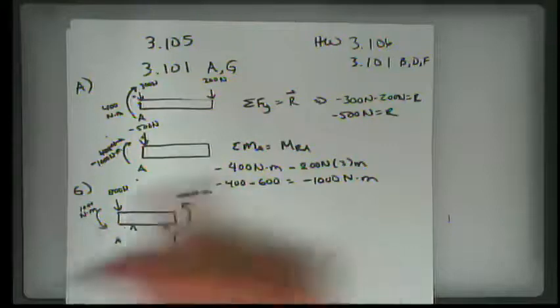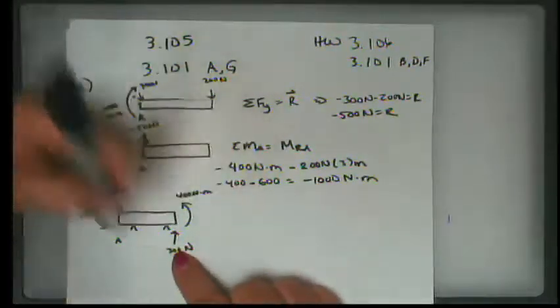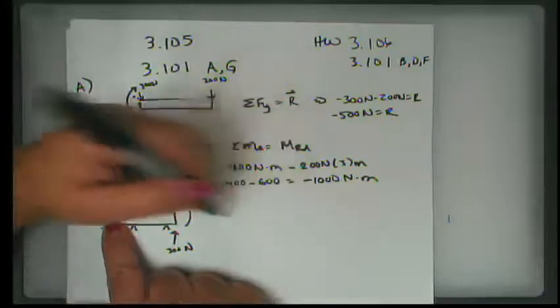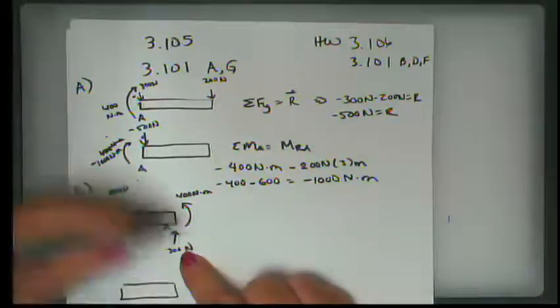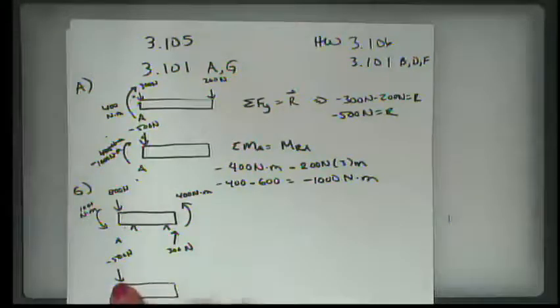So to move everything to point A, we want to move this to point A, essentially. And so if you think about it, we could just add them. This is negative, this is positive. So the force at A then is just going to be negative 800 plus 300, which is a negative 500 Newton force. So this is equivalent, which is interesting. Don't know if the moments are going to be equivalent.